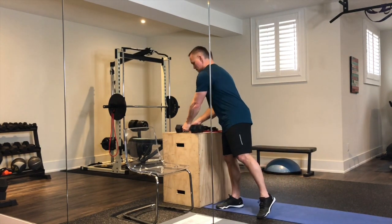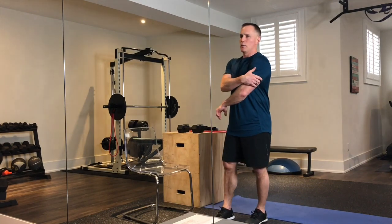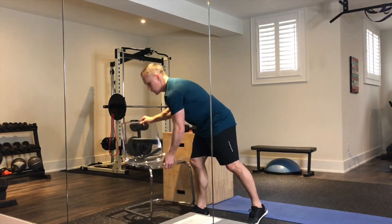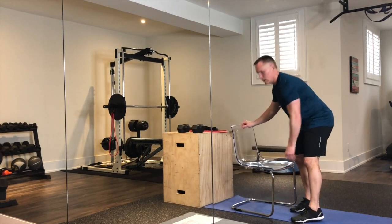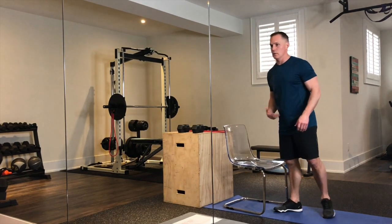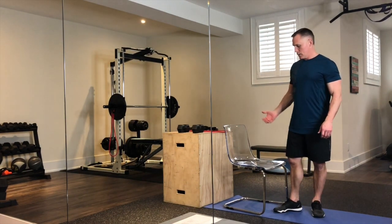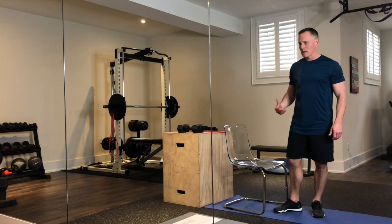Okay. So now we've done biceps. The last muscle group to work will be triceps. There are several ways that you can work your triceps. I'm going to show you a way that you can do fairly easily without any weights, and I'll show you one that you can do with weights. The first way is using a chair. It's called a chair dip. They're difficult, but you can modify it to make it easier for yourself.